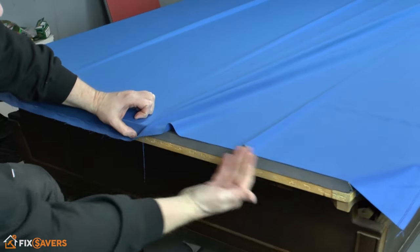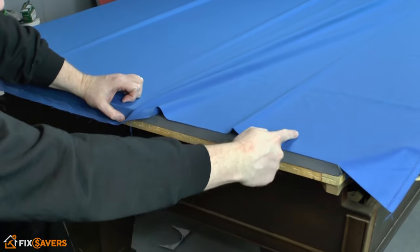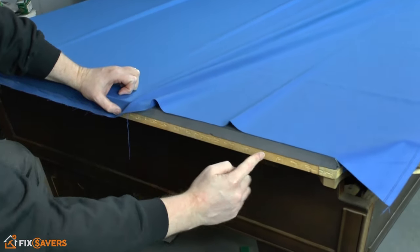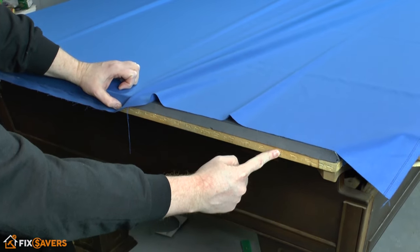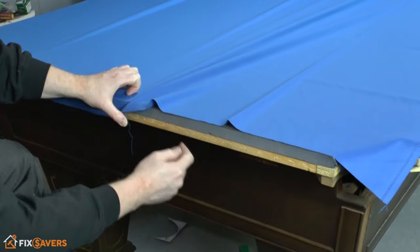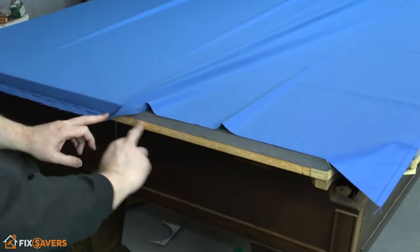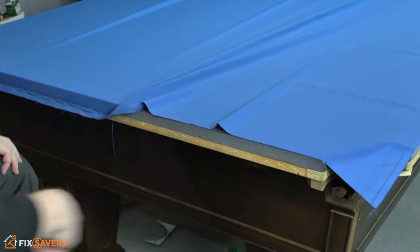And then we're going to repeat that on the opposite side. So again, stretching this towards you and out about the 7-inch mark to put a staple in about 6 inches, and then pull it in the center, get one in there, then the center between these two, and repeat the process until we've got all of our staples up here finishing about 6 inches from the end.